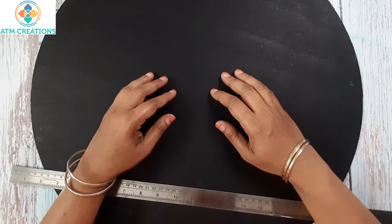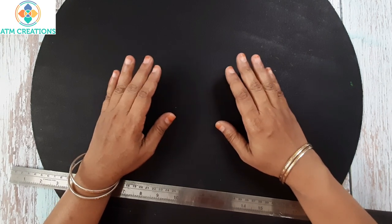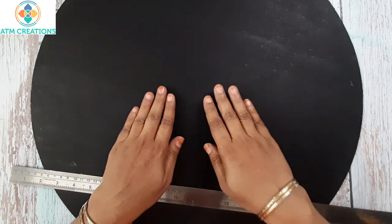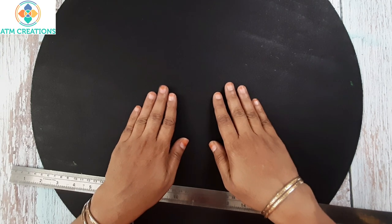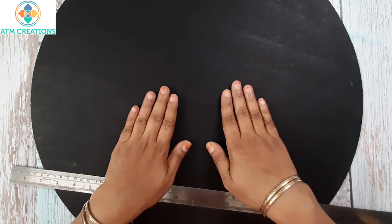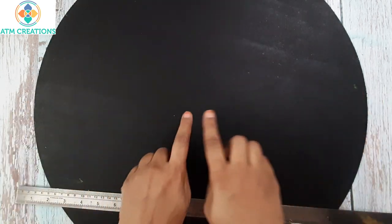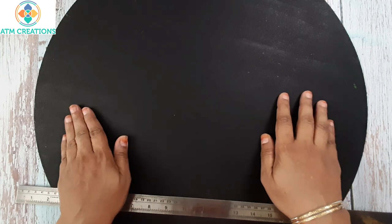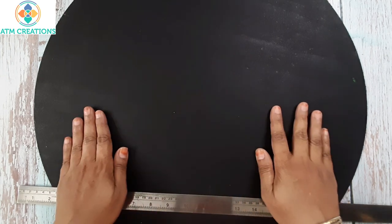I'm back after a long break, so I thought I'll make a dot mandala on a 20-inch MDF base and show you the process right from the beginning. Here I have the base which is already painted in black. So right from finding the center, drawing the circles, creating the grids, I thought I'll show the entire process to you.